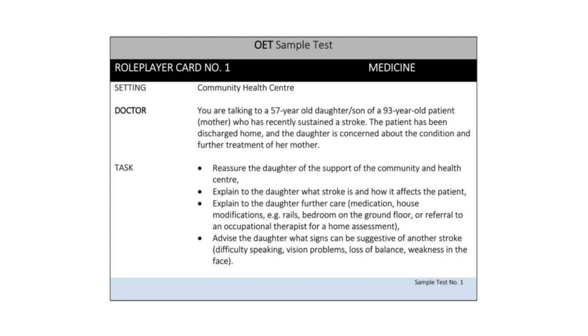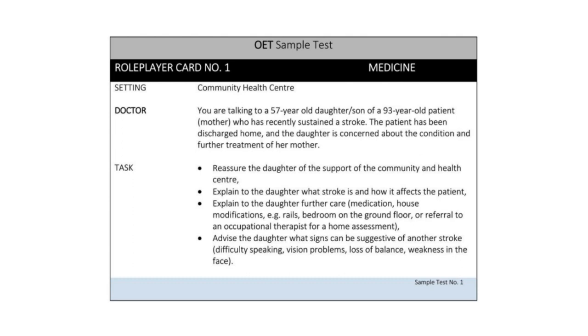Now remember that you're talking to the daughter, you're not talking to another doctor. So when you explain stroke here in task number 2, it has to be something short and clear. For example, a stroke occurs when the blood supply to part of the brain is interrupted or reduced, preventing brain tissue from getting oxygen. Is it clear, Jennifer? So whenever you give an explanation, it's interesting to check to see if the patient understood what you said.